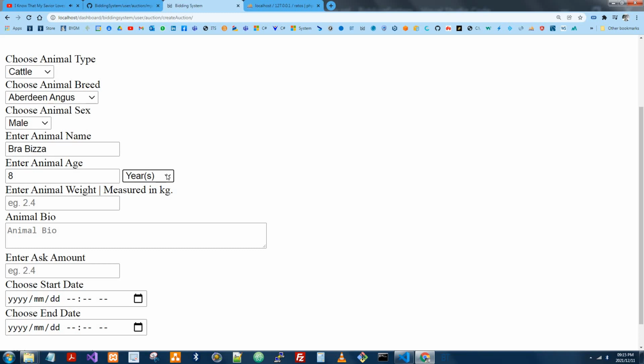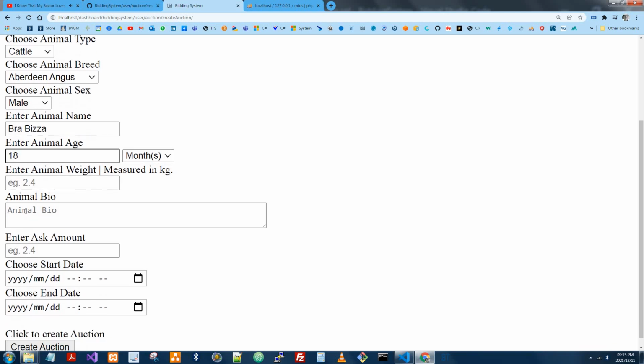So one way to go about doing that is, if you want to be more specific, you can just make it by using days, or you can use months. 1 year and 6 months is equal to 12 months plus 6, which is 18 months. So yeah, we can just say 18 months. We know what we mean by this.